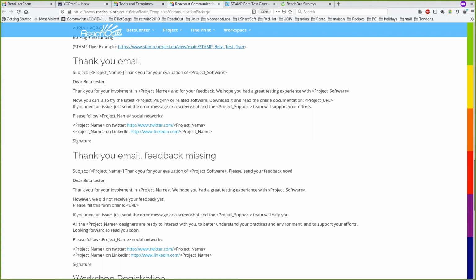So basically that's it for the demonstration, as well as the focus on the communication package. So don't hesitate to get started. You can register, create your own project and campaign. Also, we're here to help you. If you want us to do a private session with you, or to explore for your project how we could help you set up the campaign and reach out to your beta testers, we're here to help. So don't hesitate to ask for help. And again, it's all free.